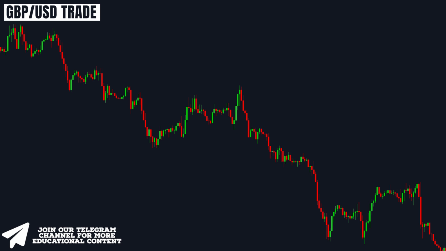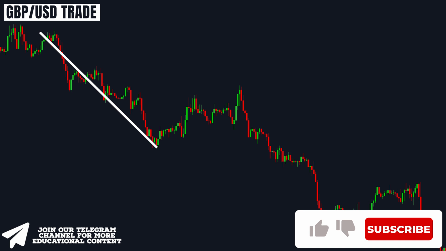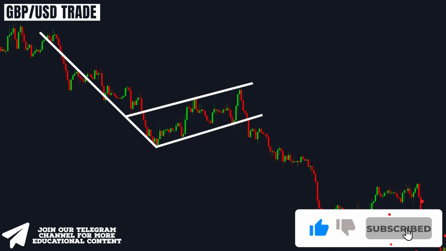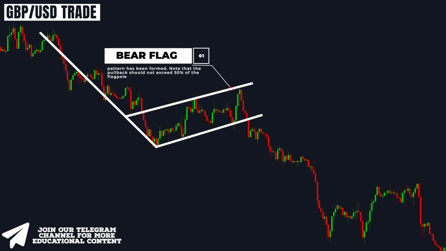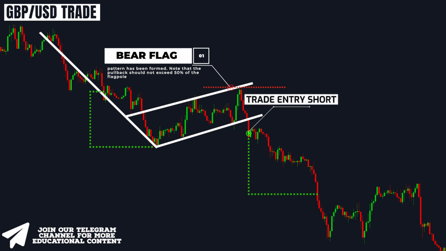Here's pound dollar. As you can see, the price trends lower, making lower highs and lower lows so that it forms the flagpole. The price then begins to pull back, allowing us to draw two trend lines. Also, this pullback is less than 50% of the initial downside wave. So the flag is formed as well. Now, we should wait for the lower trend line breakout. And here it is. We enter the trade right here, placing our stop loss above the upper trend line, and targeting the distance which equals 50% of the flagpole, and boom, take profit was reached.